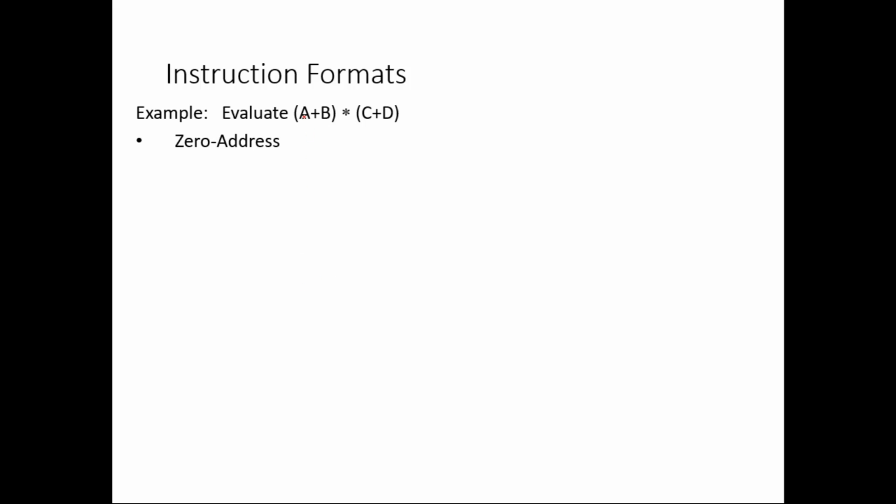The same instruction can be executed by using zero address format, something like this. Push A. This will push the content of A to the stack. That is, it will push the content of memory location A to the top of the stack. Push B, which will push the content of memory location B to the top of the stack.